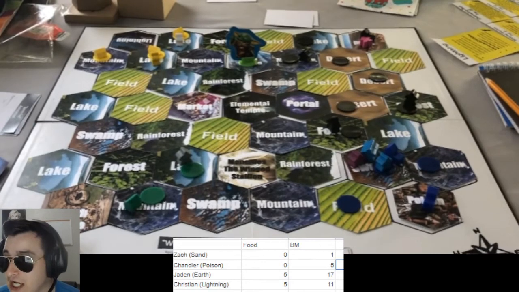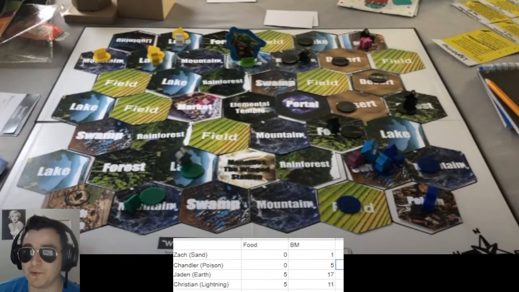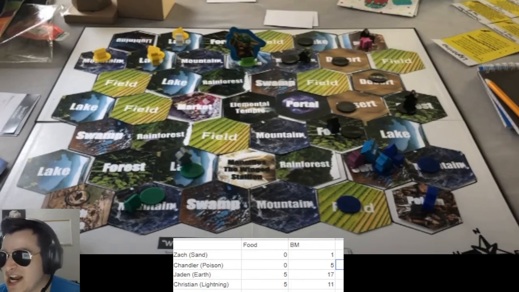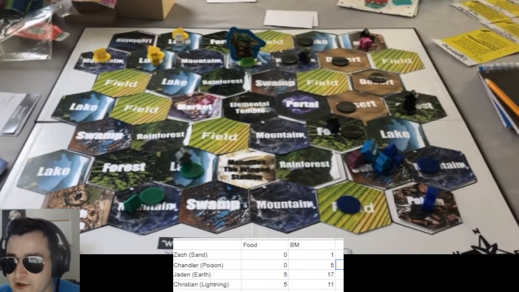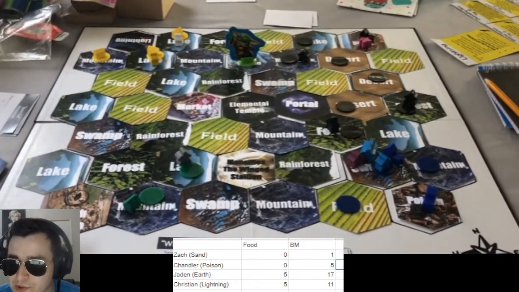This is fairly uncommon. Before he attacks, he goes ahead and activates Handle with Gloves, and he forces all 3 other players at the table to throw away 2 advantage cards. And this is going to enhance the chances of him winning this early battle against this 1 soldier, just in case the Sand player's got any combat advantage cards in his hand. He attacks the forest here. Once again, fairly favored for the Poison player here. He's got numbers. He's got 3 soldiers and a general versus 1 soldier on a naked tile.